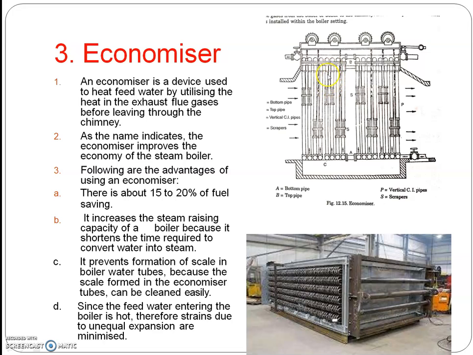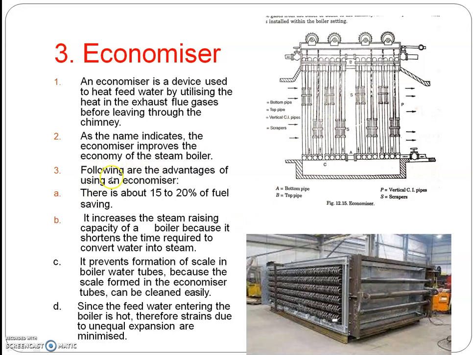When the flue gases touch the pipeline, ashes are deposited. So again and again we have to use this scrubber with the help of a reduction gearbox. Using the scrubber, we remove the foreign particles and dust particles present on the pipe. If ashes are present on the pipe, it reduces the efficiency of heating the feed water. That is why a scrubber is used in the economizer.